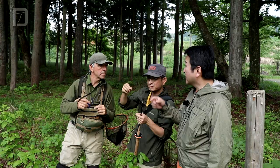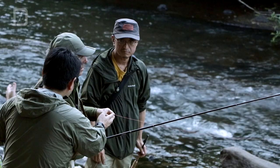Together, really unpicking his techniques and his tactics, and just so many things that you can pick up on. Small details, they're not difficult to apply, but when you do, it makes a huge difference, particularly on those technical type streams. And if you can do it on those kinds of streams, bringing it home and using it on your own rivers really ups your game and success rate as well. So it's fantastic value out of the insights that were passed on during that lesson. We'll be talking more about how you can get your hands on the whole lesson, but first of all, let's take a look at just a little excerpt from that lesson.